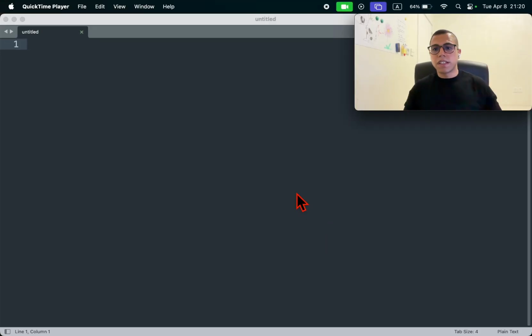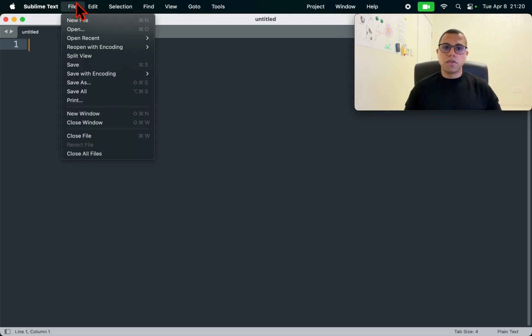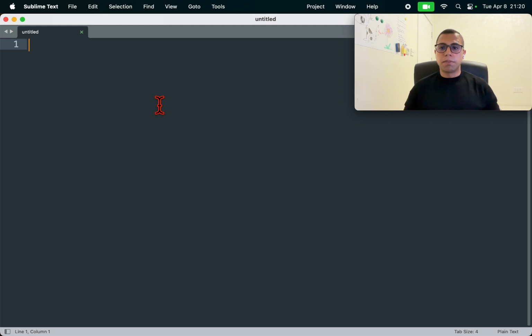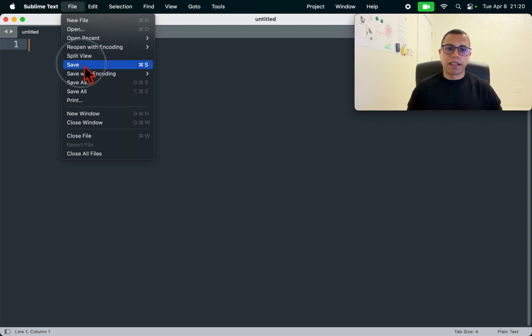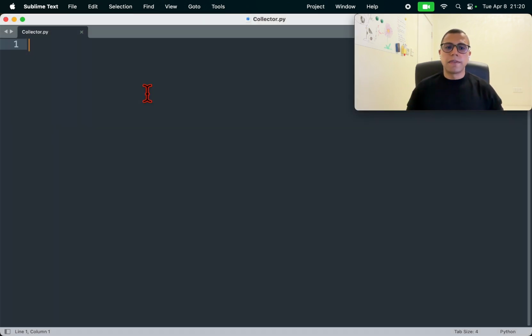Okay, the first thing that we're going to do is to open Sublime Text and create a new file here. But before you start typing all the code of your game, you need to make sure that you save the file as a Python file. You can call it however you want, but you need to save it as a .py file using the corresponding extension so that the compiler knows that you need to color code it as a Python file and run it as well. Now that we have the Python file, we can start typing our code.